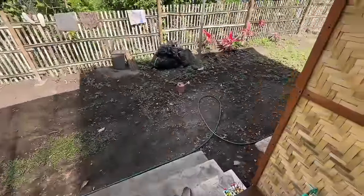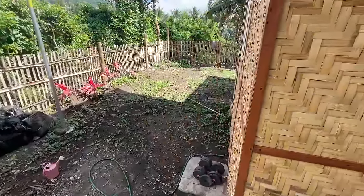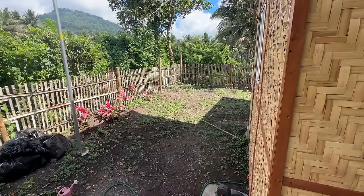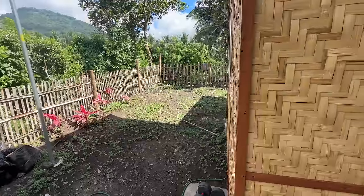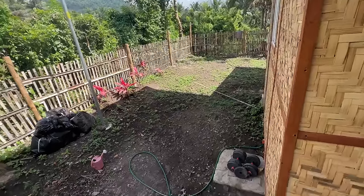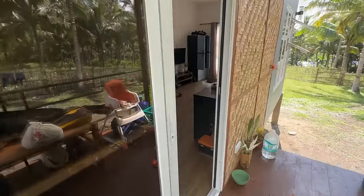Dimitri is mentioning here how it would be great to lay down pathways or at least add gravel. When we walk outside the house, our feet and shoes get dirty with soil and it all ends up at home. We have to keep washing the floors constantly a few times per day.